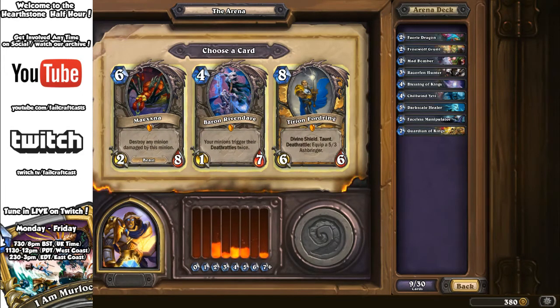Next step, we take a look at what we have in terms of minions against spells. Oh, we've got 1 spell, my bad. How do we go through? Well, we've got solid early game, we've got big chunky minions in the early game. Faerie Dragon, Mad Bomber, they'll do some damage. The Frostwolf Grunt will give us a tank if we need it. We can go through with a Razorfen Hunter. Blessing of Kings can buff something up big and nasty. Chillwind Yeti, Darkscale Healer.